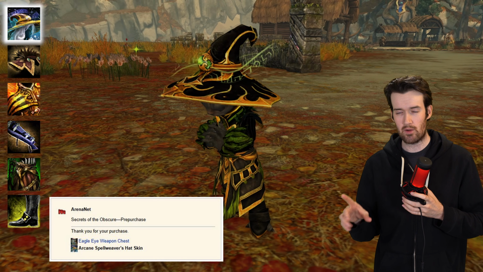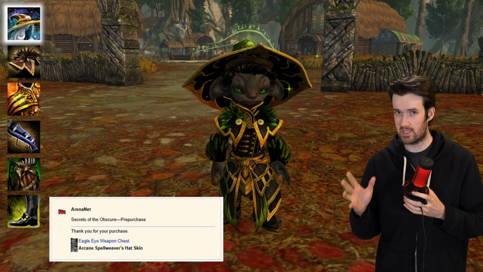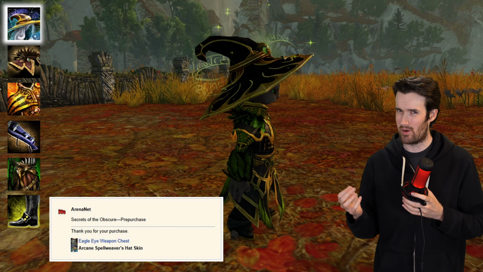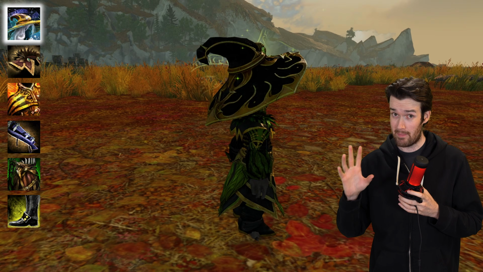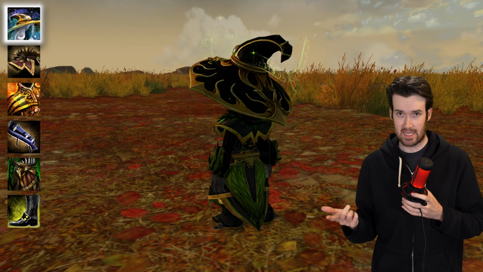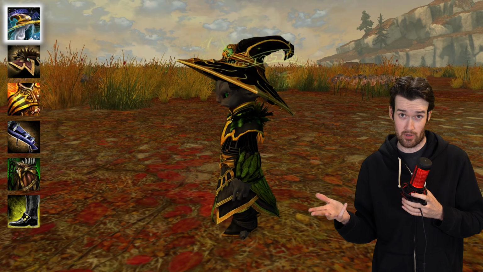Arcane Spellweaver's hat was a reward for pre-ordering Secrets of the Obscure. Unfortunately, I don't think you can get it anymore. However, there are a few other hats that match this same style, such as the Astral Ward hat, the Sky Sage hat, the Witch hat, and Wizard hat.